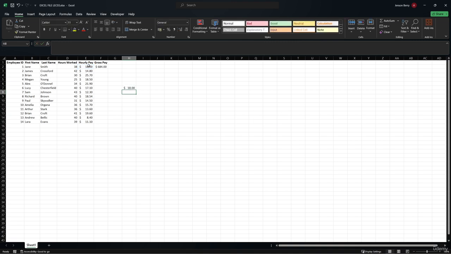So Excel is just feeding this number into our formula. And let's now use what we learnt in the last lecture about autofill to create this formula for each of our employees. Like last time, all we need to do is select the cell and drag the little square, the autofill handle, down, and then Excel will automatically create the formula for us.